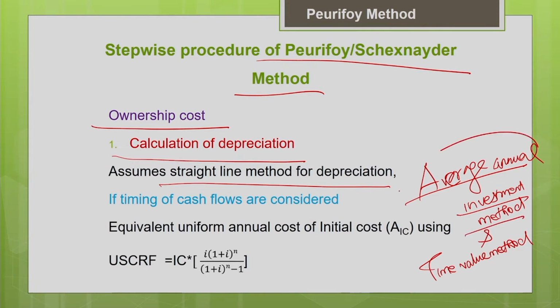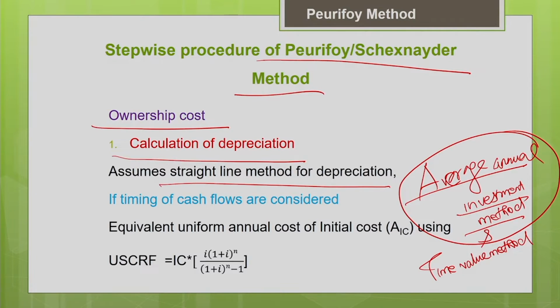This method is really approximate, because we are not considering the timing of the cash flows which occur at different points of time. That is a limitation of this method. In this Purify method, we are going to discuss only the time value approach. Here we are going to consider the timing of cash flows, which gives you a more accurate estimation of the cost. We will make use of the different compounding factors to convert the cash flows occurring at different time periods into an equivalent value at a particular time period, as discussed earlier. So we are going to discuss only that approach in the presentation now. If the timing of cash flows is considered, how to do that, we are going to discuss now.